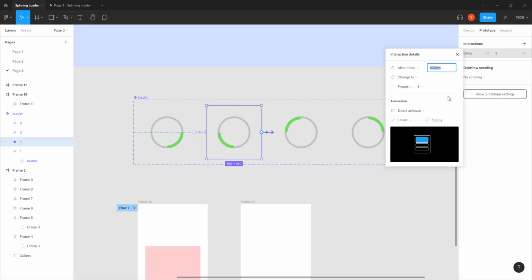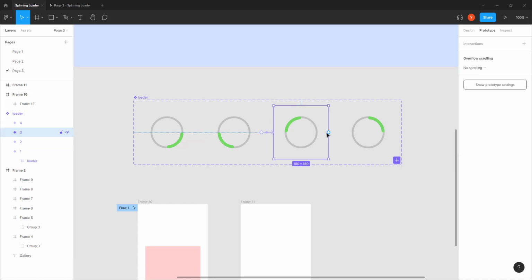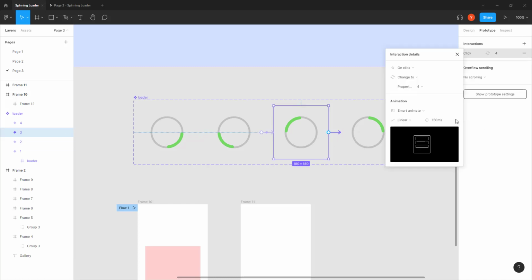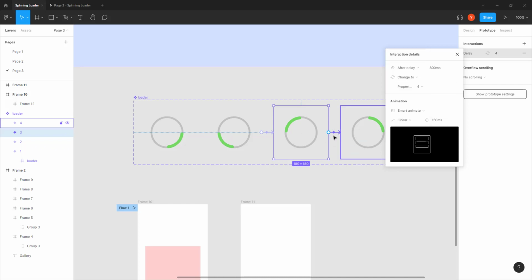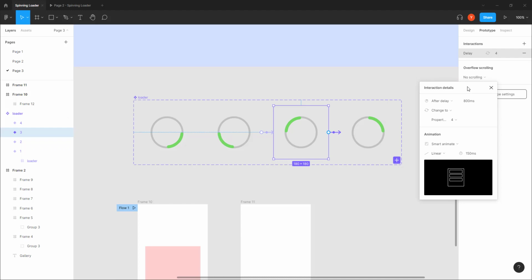Here we're gonna give it a 1 millisecond. We cannot give it a 0, as I said. Smart Animate, linear, that's okay. And this one is going to be exactly the same. I will change the speed of the last one when the last one actually gets back to the first one. Not now. I will show how it looks like that, and I will change it after. Actually, I'm creating kind of an easing for this loader, and let's see how it happens soon.